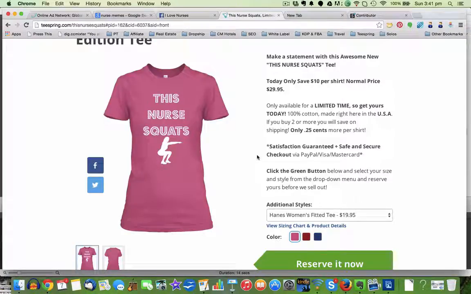So I've got the Teespring page up. I'm on a Mac, and in order to copy a section of the screen, we use Command, Shift, and the number 4. If you're on a PC, you're going to need to use the Windows snipping tool that comes with Windows 8. I think it's there in Windows 7 as well. I haven't used a PC for a while, so I don't remember exactly. So anyway, on the Mac, press Command, Shift, 4. You'll see we get this little crosshair come up instead, and we just select the section of the screen that we want to copy.